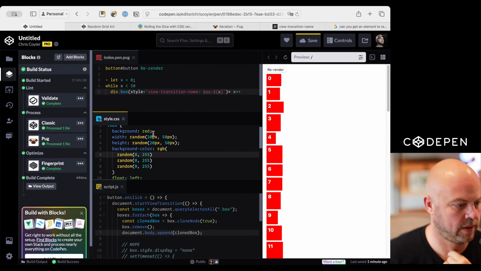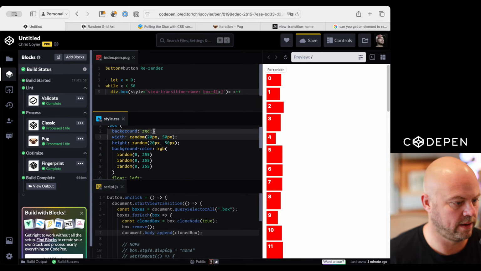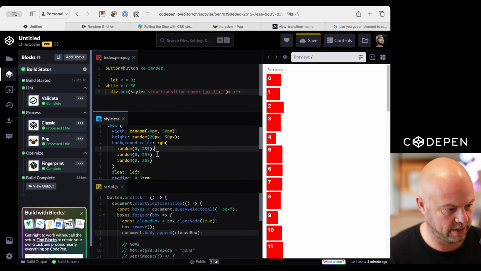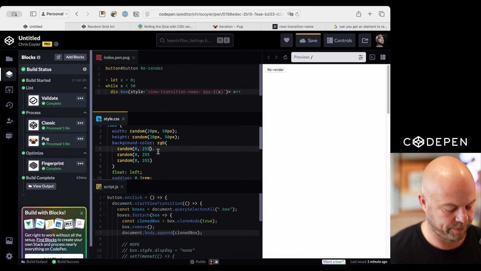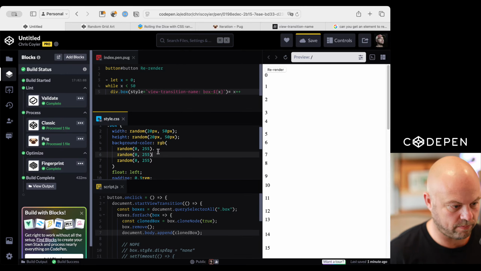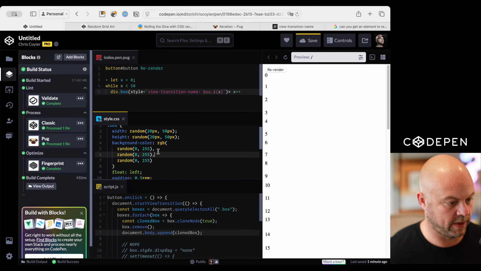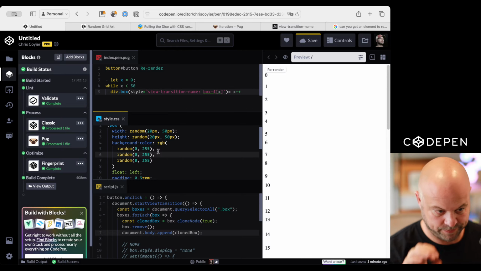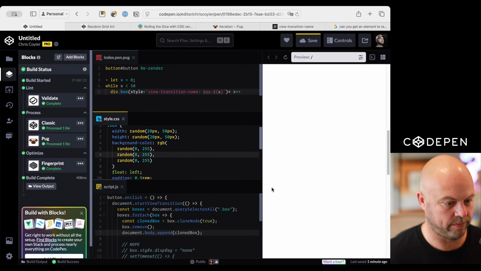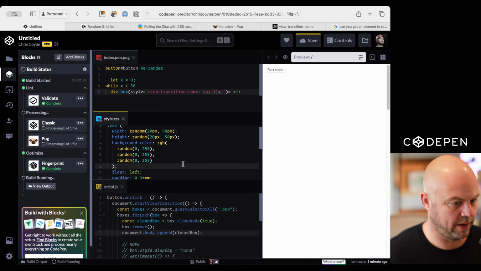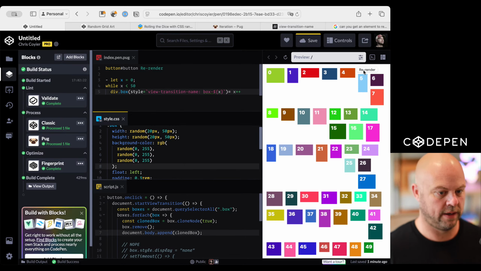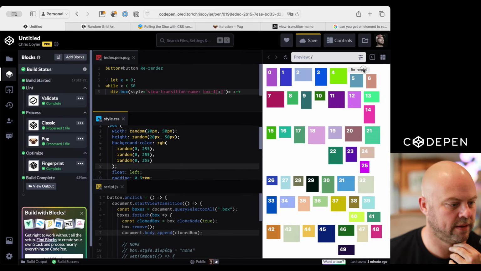No. Kill background red. Should we just do commas? Oh, does it have to be... Is there some... comma? Path and why. Is it the missing semicolon probably? Yeah. All right, that's fun.